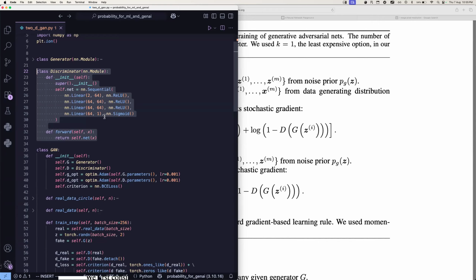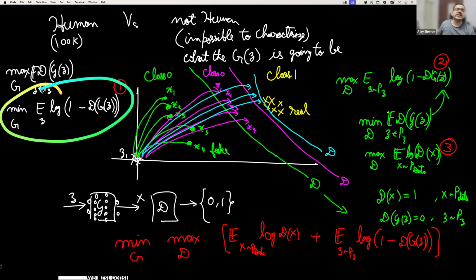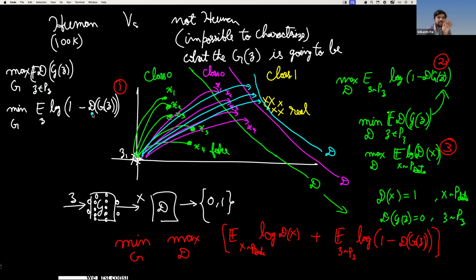To discriminate, even for our scenario, if you go to that equation, it has to see the real data, right? The D of x in the equation that we were seeing, the first part, the log of D of x. The generator doesn't see anything of x. The discriminator sees, the generator doesn't. The information of what x is is simply a binary for it via the discriminator, which is nothing but this line here. All it knows is it has to go through the line. It never sees x, it's actually dependent on the discriminator to tell the generator whether it is right. Okay, got it. That is what it's doing here.